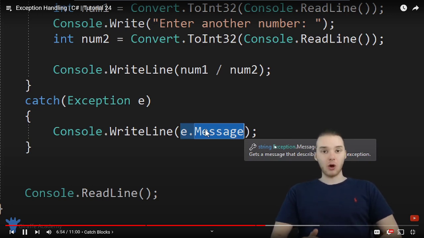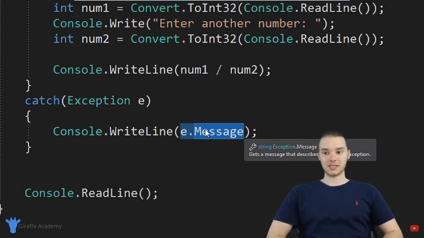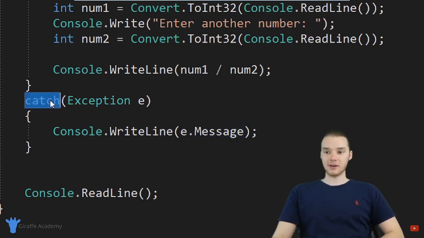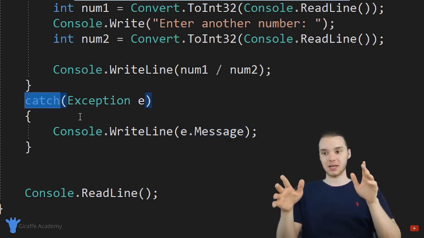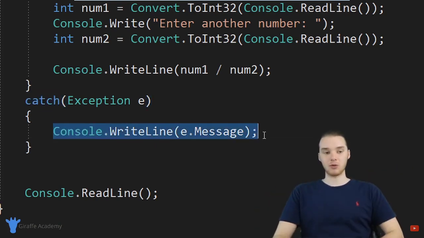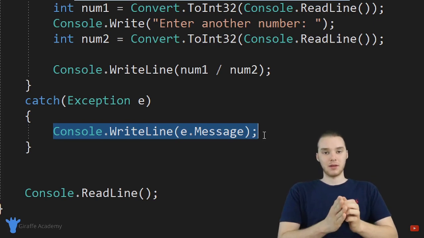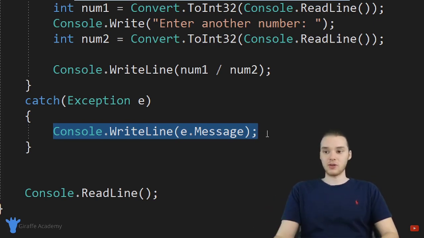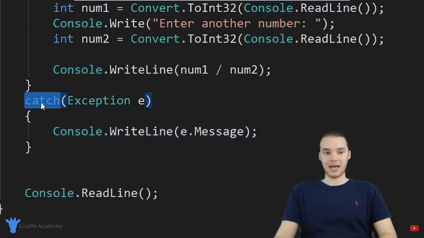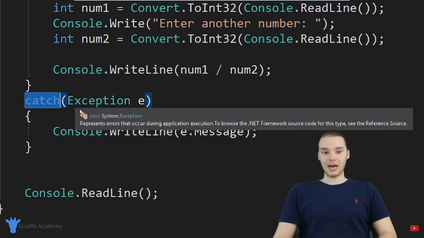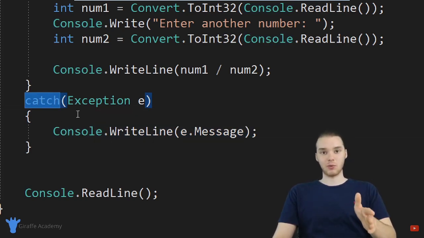But here's the thing. There's all different types of exceptions that can get thrown inside of our programs, right? And all I have down here is one catch block. So no matter what exception gets thrown, we're always executing this same code down here. But let's say there was a situation where when the 0 division error occurred, you wanted to do one thing, and when the input error occurred, you wanted to do a different thing. Well, you can't really do that because we only have one catch block. But what we can do is we can actually define specific exceptions that we want to catch.